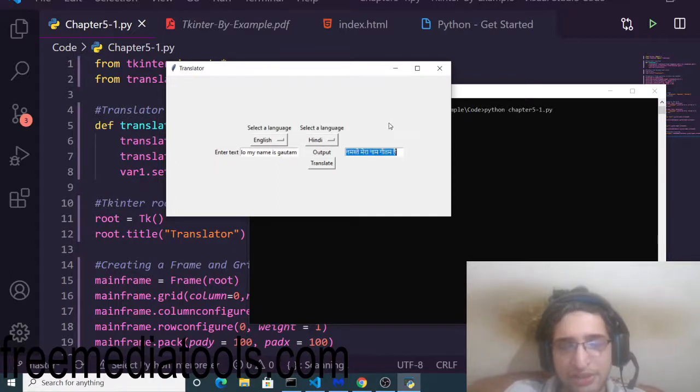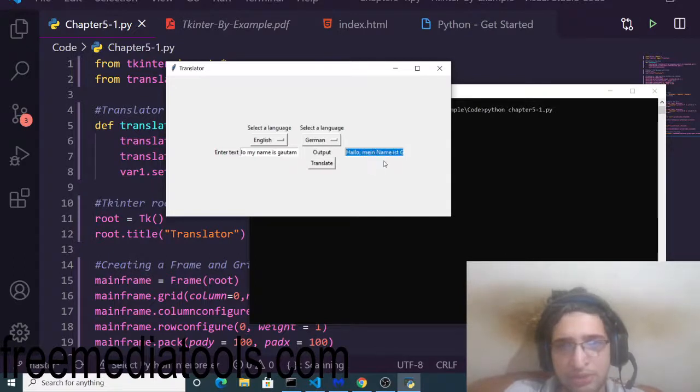Very simple stuff. So this is a great offline application if you want to translate lots of text. You can change the language to Gujarati, let's suppose. So you will see now it has translated to Gujarati, and let's suppose I need to translate to Spanish, so it will translate to Spanish. Similarly, I can translate to German here.